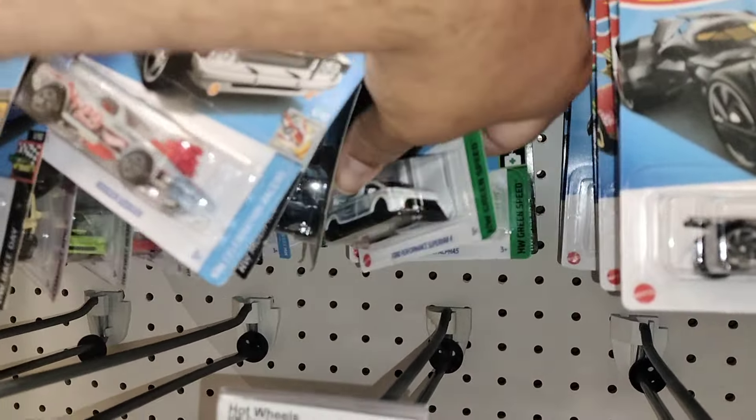The guy just stocked some more Ultra Hats — looks like we got the whole wave here. There's a nice truck, old Swag, that's cool, but we already have them. He just finished stocking these Disney mini cars — this one looks freaking shiny. I wonder if that's like a rare or something, look at that paint job. This one stands out, it's very shiny.